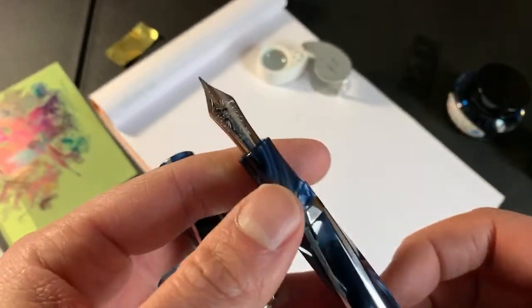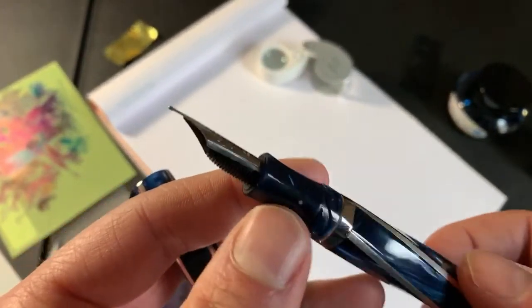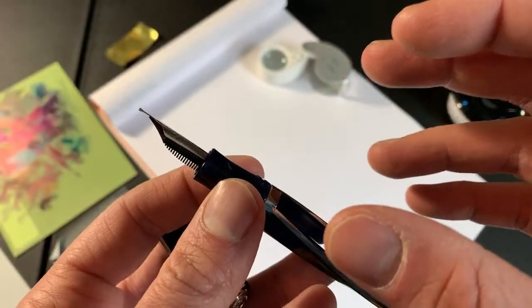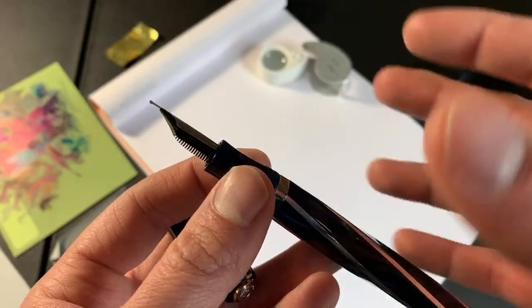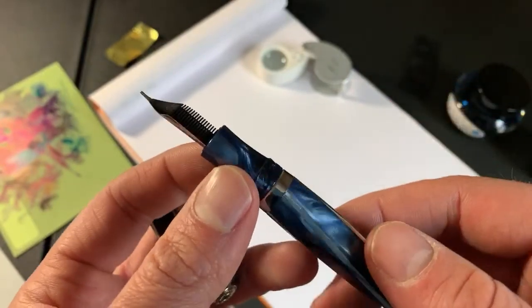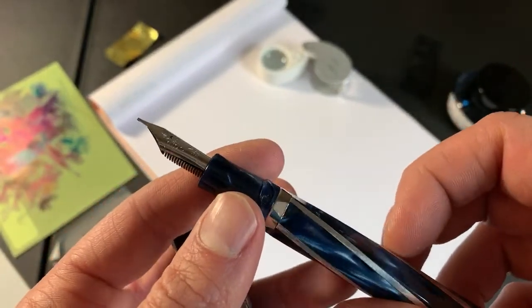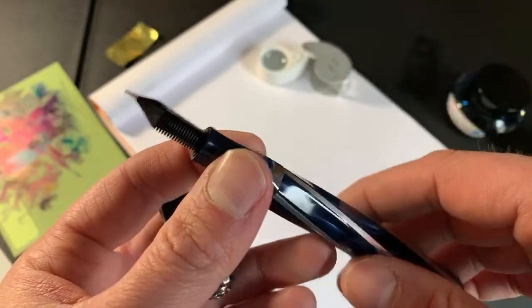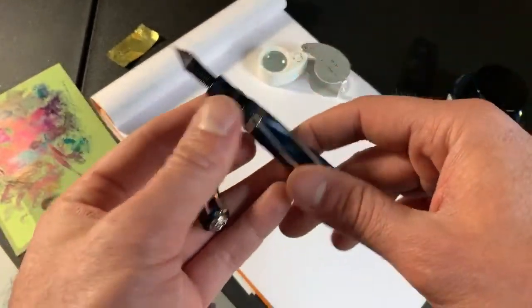Really, the thing that we have to focus in on when it comes to fountain pens is the nib. The nib and feed are very, very sensitive and prone to being thrown out of alignment. And that's going to cause most of your issues when it comes to hard starts, scratching, and flow issues. It's going to be the alignment.